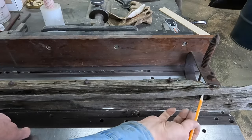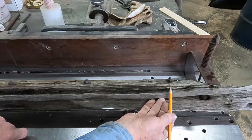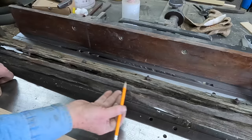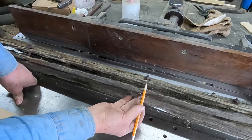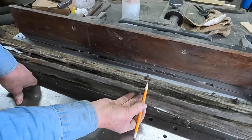You can also see that it's going to come in with one spike, and then these have cross bolts, and then 1, 2, 3 spikes, and then another cross bolt, 1, 2, 3 spikes, another cross bolt. So these are bolted, but I think I'm going to put rivets in so that they'll be the same as the rivets in the beater bars.